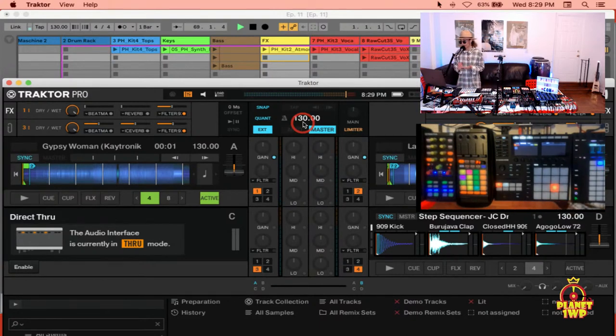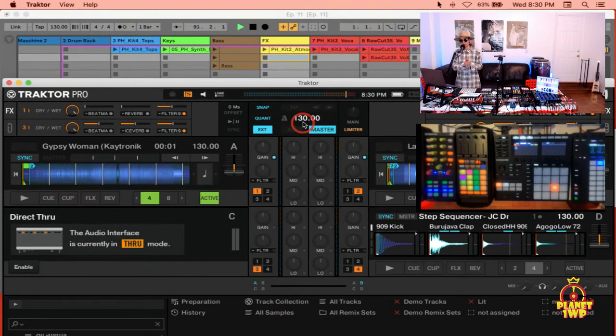Cool. So those are three cool ways that you can sync up Ableton with Traktor Pro. And by the way, if you use Logic, you can do the same thing with Logic as well. Just go into the MIDI settings in Logic and set it up so it can receive MIDI clock. So the three ways are using Link, using Virtual Input, which means any USB device that you have hooked up can be used to generate MIDI clock back and forth. And the third way is to use a MIDI interface, which I did here with my Maschine MK3 going into my Traktor. Those are three ways, and one could be the master and the other one could be the slave.